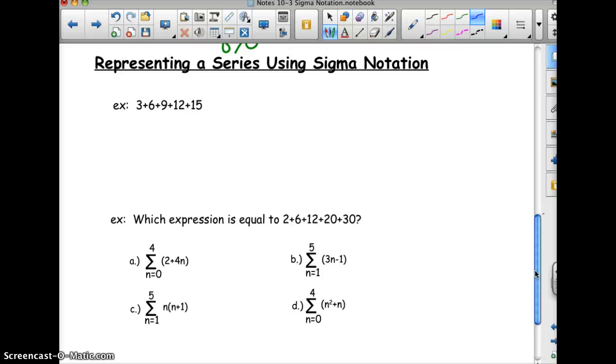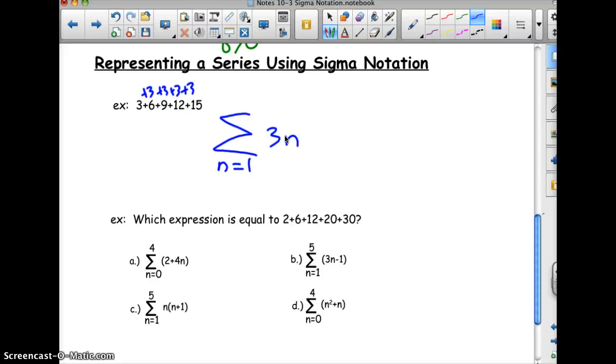You know, there's a lot of ways to do this, all right? But when I have this one here, this is actually an arithmetic series. I'm adding 3 each time, all right? And when I add 3 each time, what I'm actually doing is I'm taking n and I'm multiplying it by 3. So I'm going to do the sum from n equals, and I usually like to start with 1 or 0, all right? And let's think about this. What do I do to 1 to get 3? 3 times 1, 3n, right?